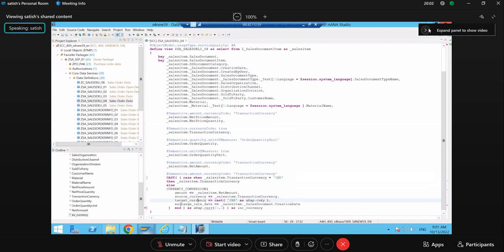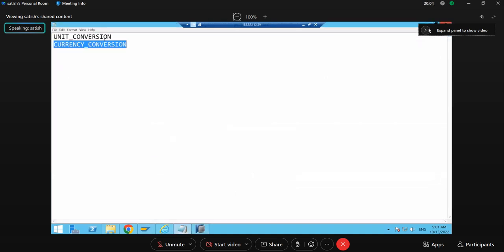So this way you can use these two functions, guys, for doing a unit conversion and currency conversion. Remember, this unit conversion is only for universal conversions like quantity in liters, kgs to lbs, lbs to kgs. It is not for material unit conversions like eaches to cases, cases to boxes, pallets. Those conversions will not be applicable here. It's just a function, guys.